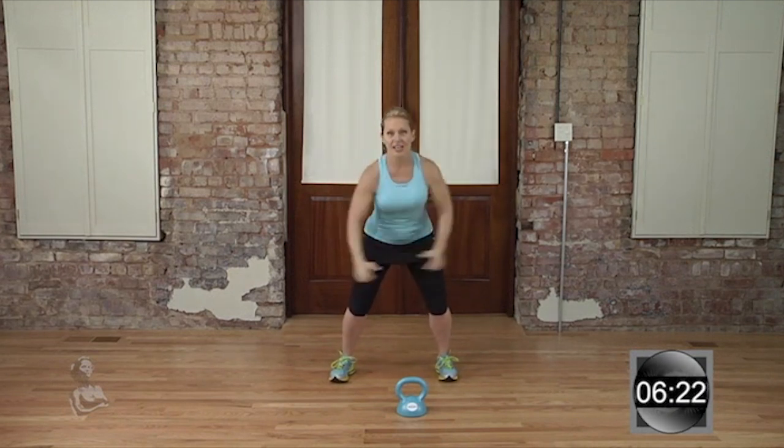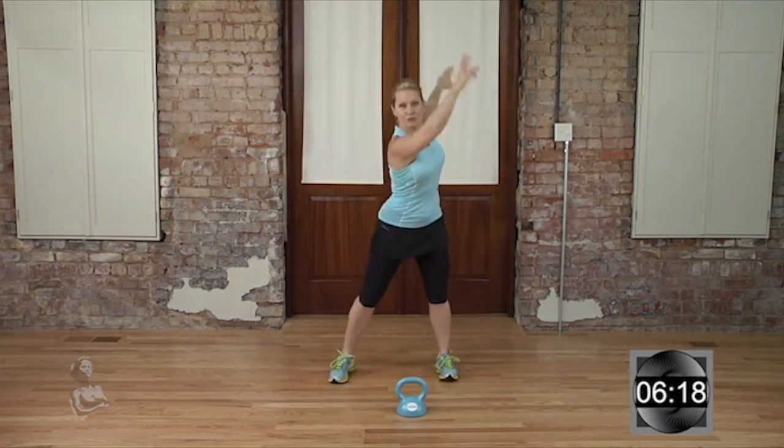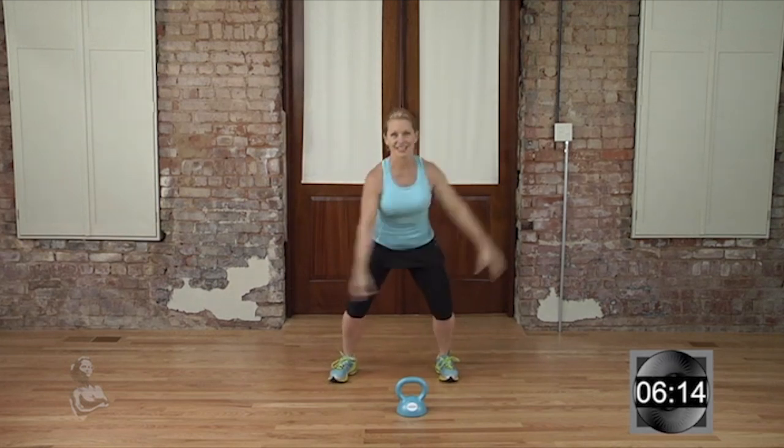Four more. Three. We're going to slow it down right here. And I want you to reach across the body and squat down and then lift out of the movement as you reach the arm across. Eight more. Seven. Six. Five.